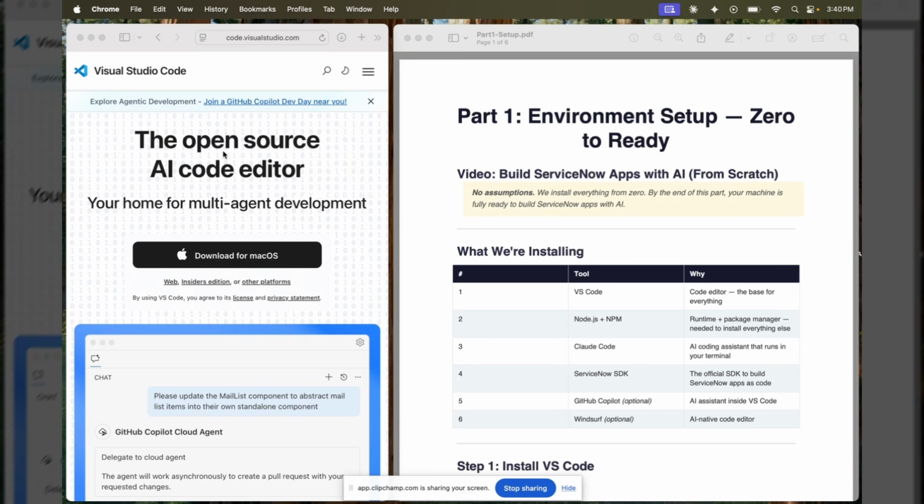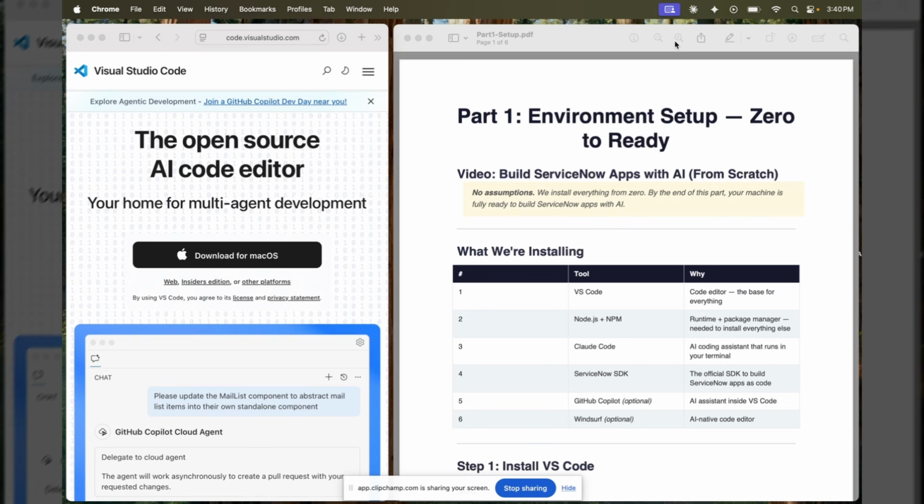But for those people who are not aware where to start, what to do, and how to set up the environment and all those things, this video is actually for you. This video will teach you everything you need to know to create an app using either GitHub Copilot or Claude Code. Okay, and we are not going to assume anything. I am going to share, so your machine has nothing, and I'm going to share each and every step of how to create an application using AI.